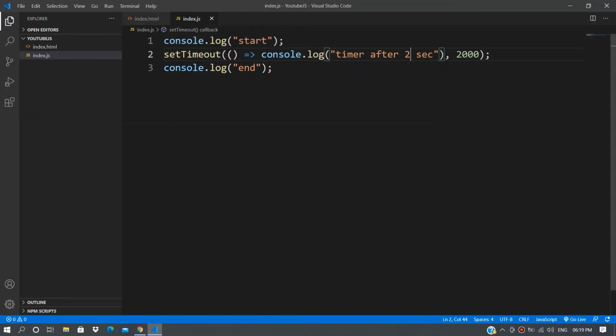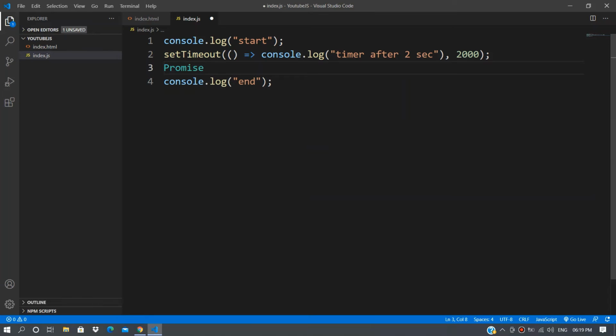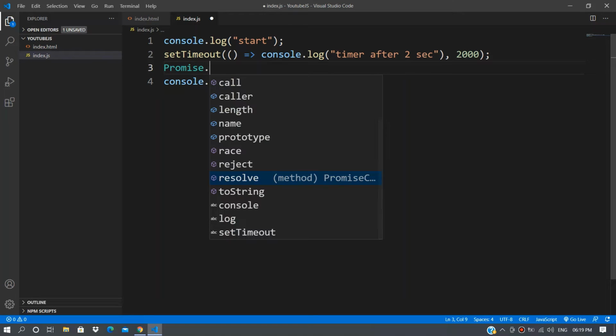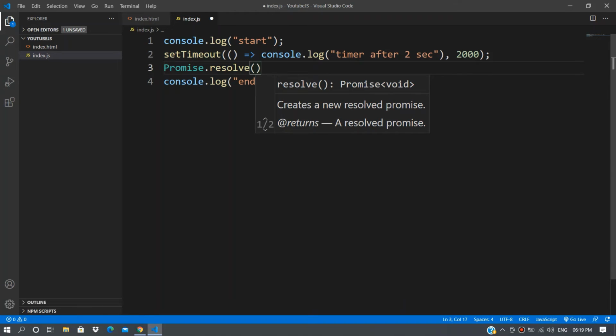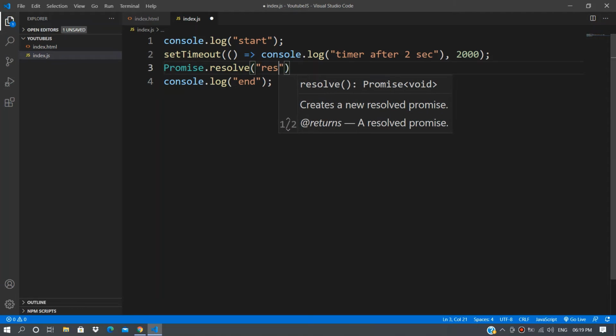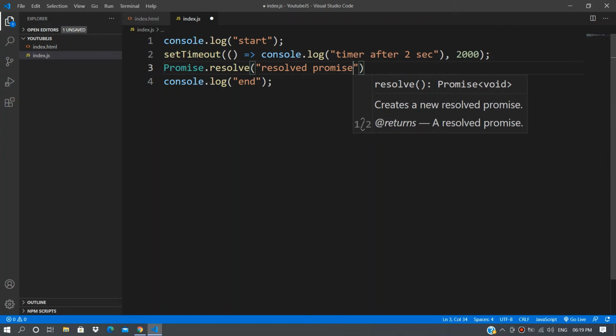For promises there is the micro task queue, and the event loop gives priority to the micro task queue first. So first I will write Promise.resolve. This will create a promise and immediately resolve it. If you don't know about promises, no issues, I will post a video on it. For the timing, just follow along. We will just pass a resolved promise, just for this purpose.